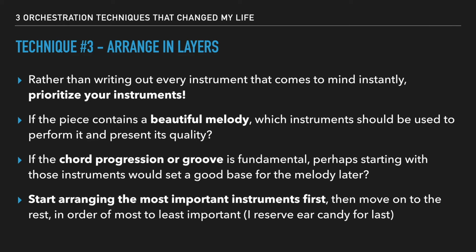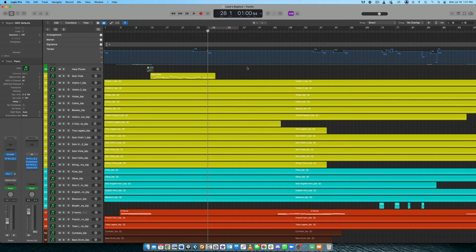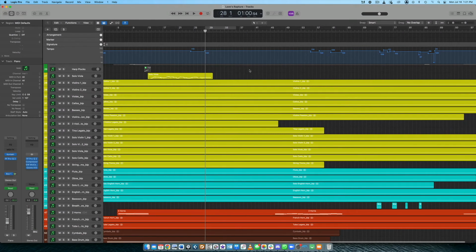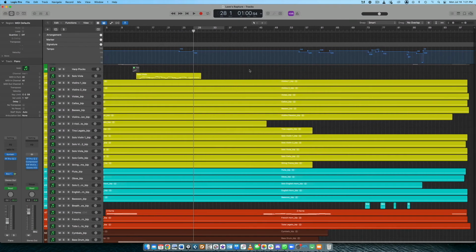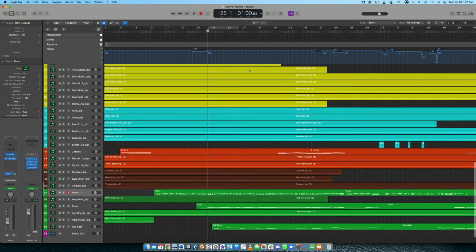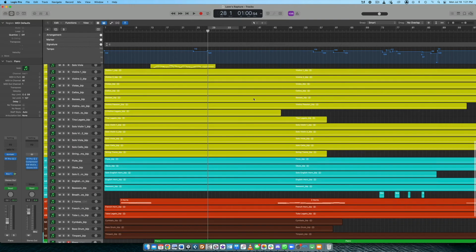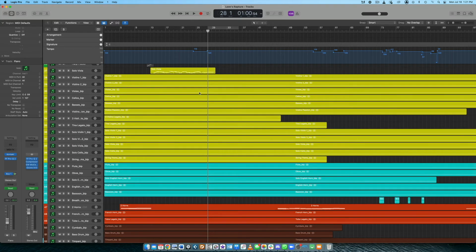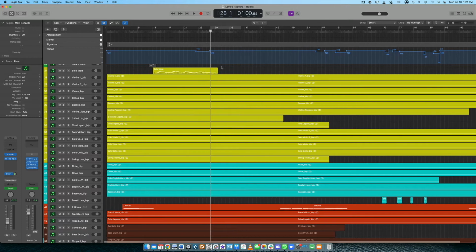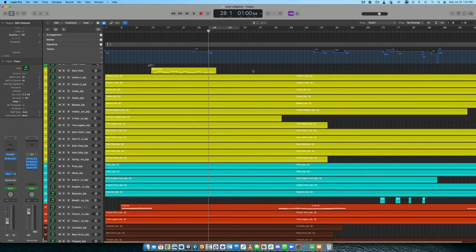So let me really quickly show you an example using a piece called Love's Rapture, and I'll go through these techniques with you. All right, so here we are in Love's Rapture. This is a kind of ballad, flowing piece with strings and winds and brass. But I just want to show you the climax part where the main theme is really being sung by the melody in the violins. And let me just break down each step one at a time with you. So have a quick listen.